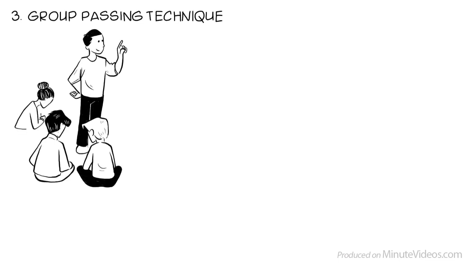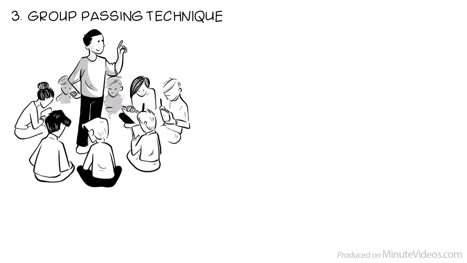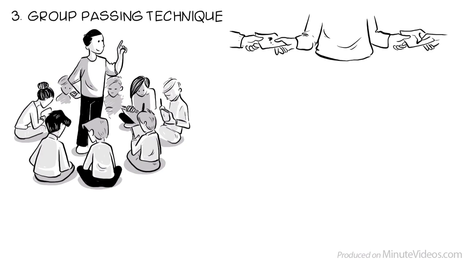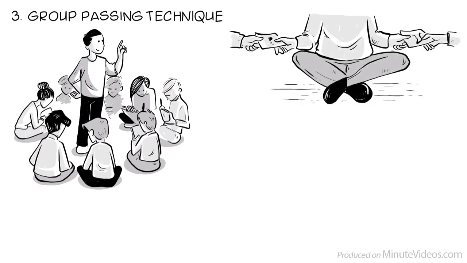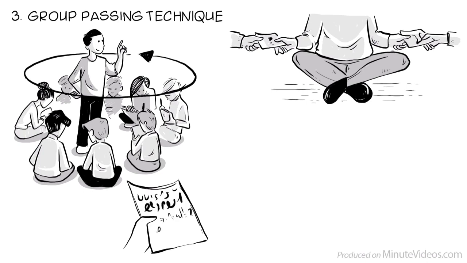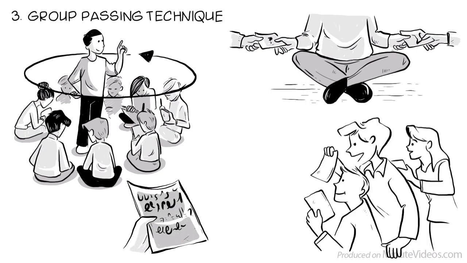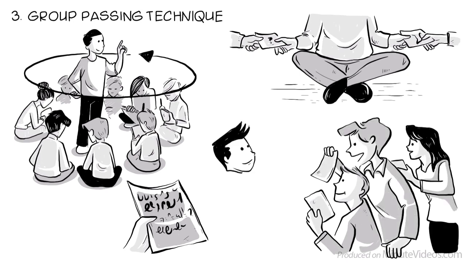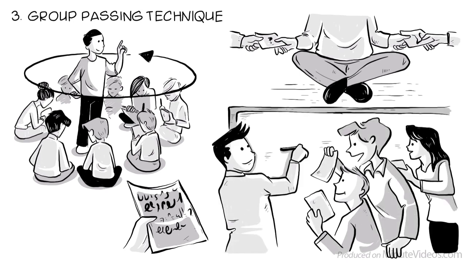The group-passing technique. Let people sit in a circle, explain the rules and present the problem. Each person writes down one idea and then passes the piece of paper to the next person, who adds some thoughts. This continues until everybody gets his or her original piece of paper back. By this time, it is likely that the group will have extensively elaborated on each idea. Let everyone explain their evolved idea and write each one up. You can then let the group vote.